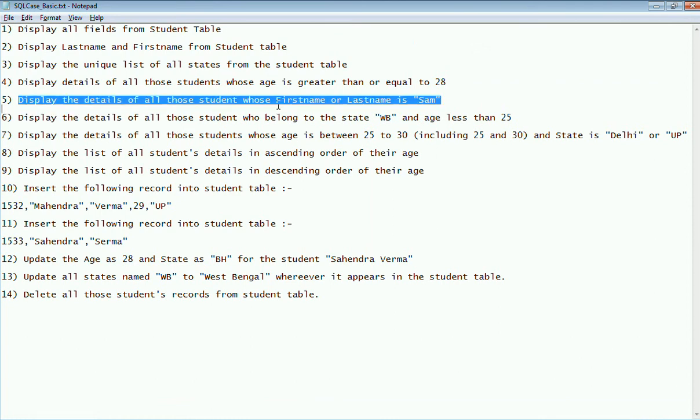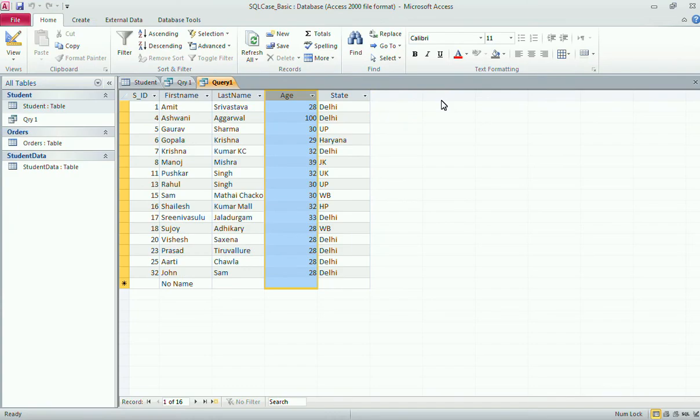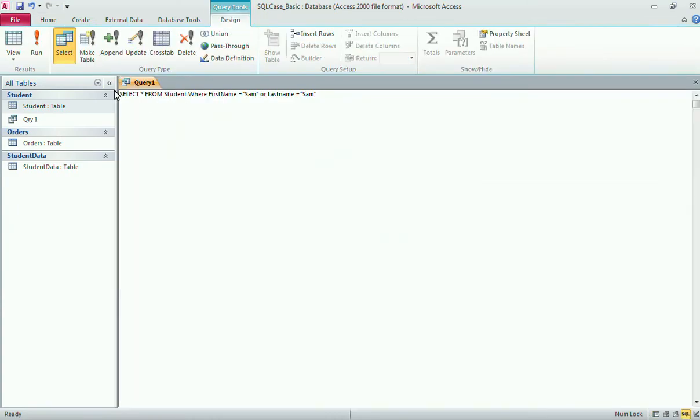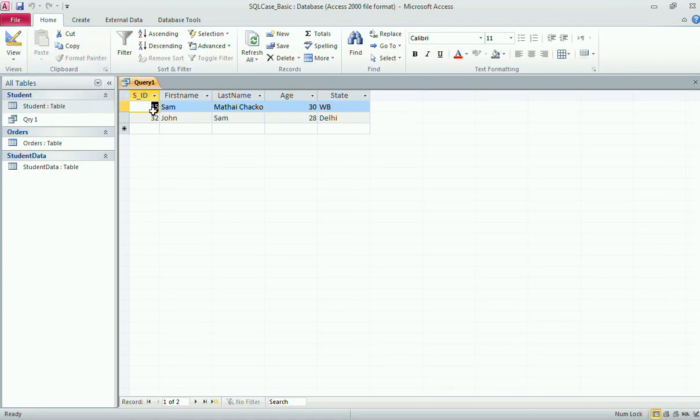Display details of all students whose first name or last name is Sam. So this would be the query, and this is the output.